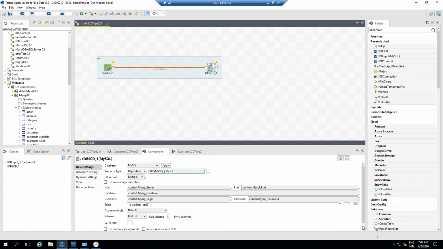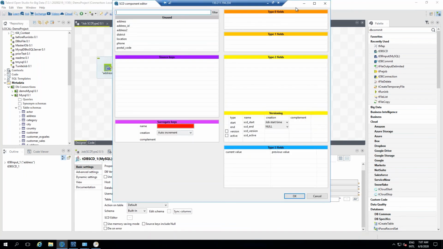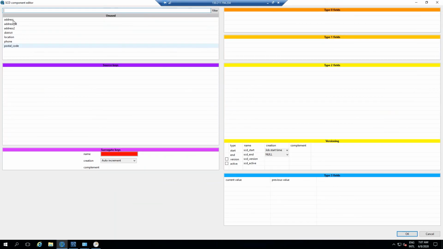Now the main thing starts at the SCD editor. In the SCD editor, address ID is going to be my source, and the other fields I'm going to bring to type 2. That means if any of the fields change, I'm going to treat them as type 2 fields only. Then, let's say we need SCD start; I'm going to call it start date, and this one I'm going to call end underscore date.